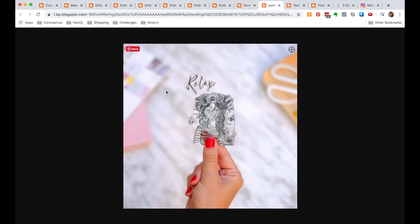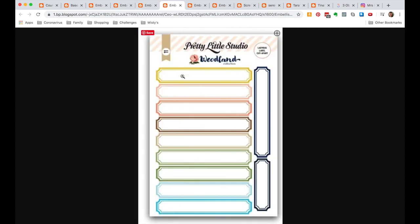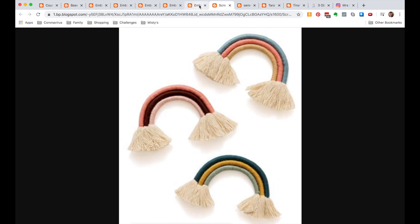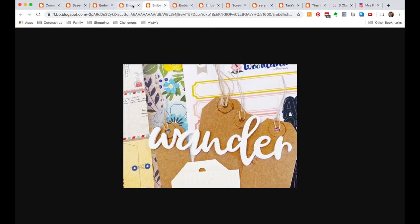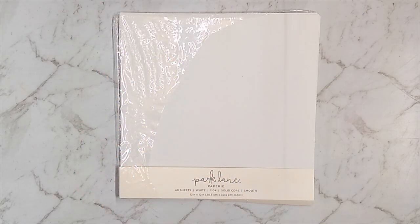That rainbow stamp set definitely speaks to me, so let me head to my stash and pull up some of these elements. I can say right now that the tags are speaking to me, and the tiny envelopes section is too. Heading back here, this house paper and the word 'everyday' is where I'm going to coalesce my kit around — I'm very much interested in having a stay-at-home kit, so let's get started on that build.